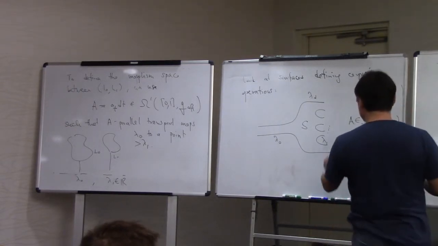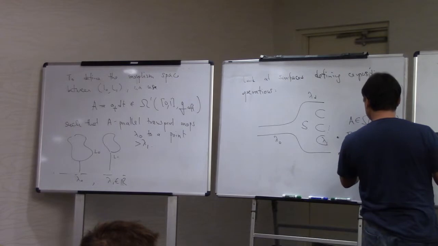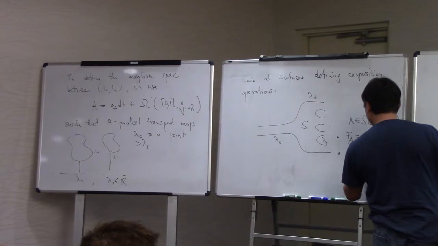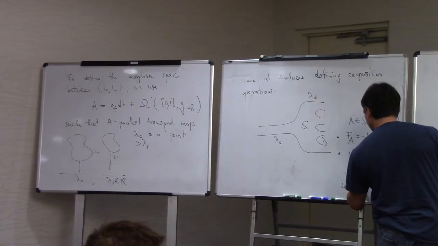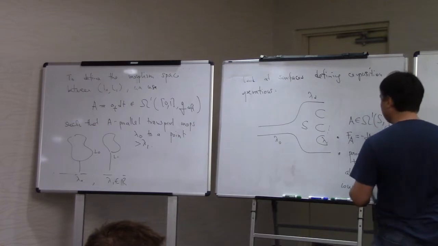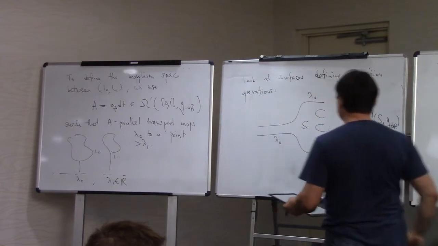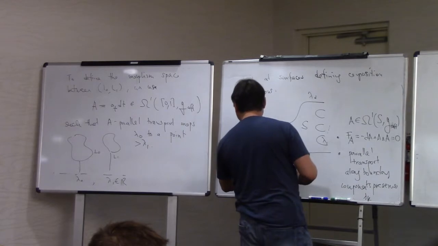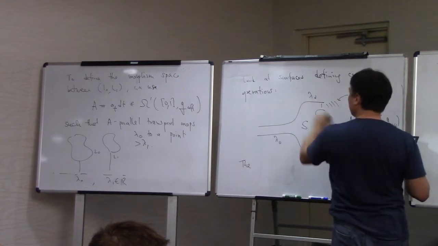And so this is a condition that parallel transport along boundary components preserves the lambda k. By which I mean, the parallel transport on this boundary component is affine automorphisms that preserve that particular point on the real line, lambda zero. Oh, and we also have the usual asymptotic conditions as before. So here, you fix what they are.